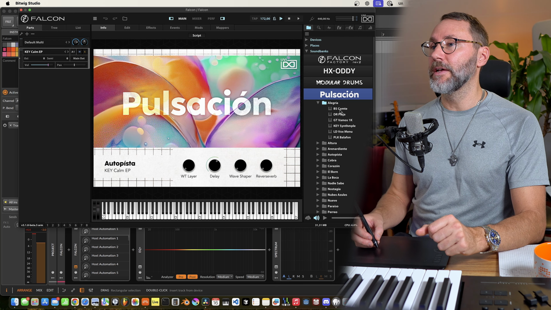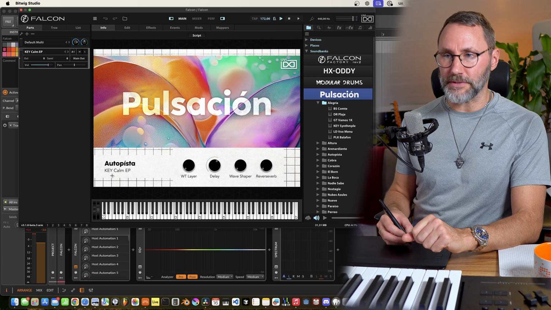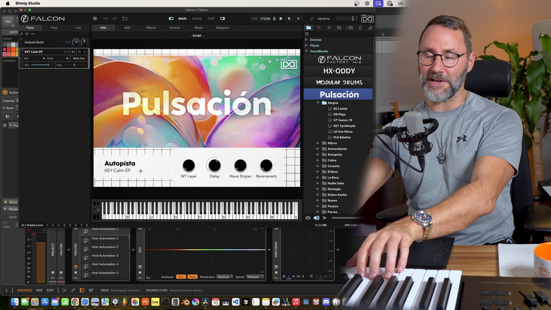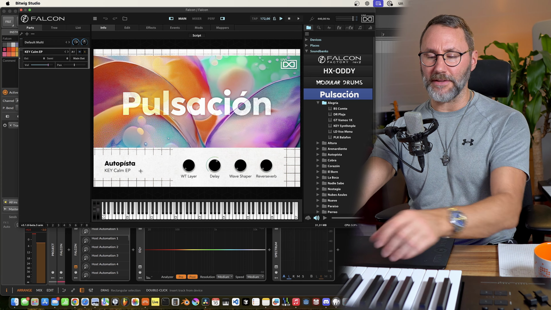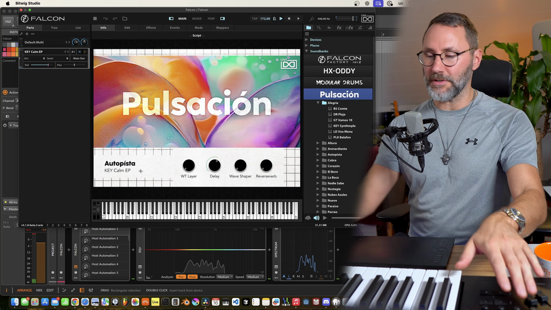also with presets. And as you can see, if I open some of these folders, we have a bass, drum, guitar, key, lead, pluck, and almost the same kind of construction kits in the other folders. And one of the patches you heard in the introduction was this Key Calm EP, which is a really lush, arpeggiated synth patch. And then I can use the mod wheel to filter the sound. Really a lush, beautiful sound.